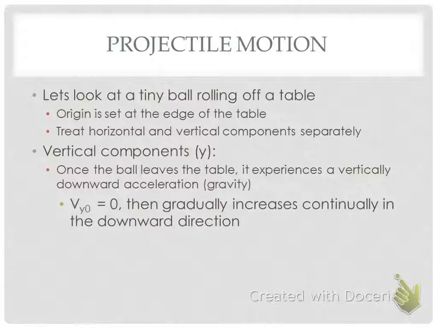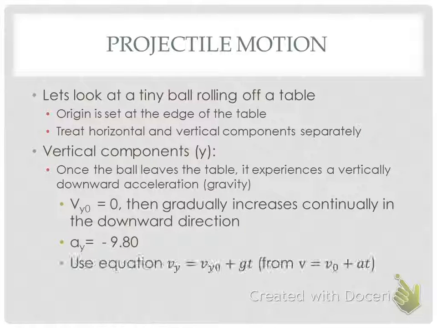And this is for rolling objects, rolling projectiles. As time goes on, it will gradually increase. So your final velocity would have a larger number, but it would increase because of our acceleration due to gravity. And I'm not sure if your book calls this a sub y or if it calls it g, but it's still negative 9.8. Our acceleration in the y direction, that's all that's saying there. You could label that g if you want. That's up to you. But it's still going to be negative 9.8 meters per second squared.